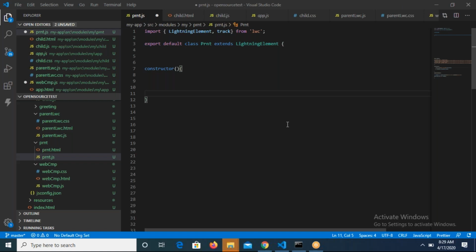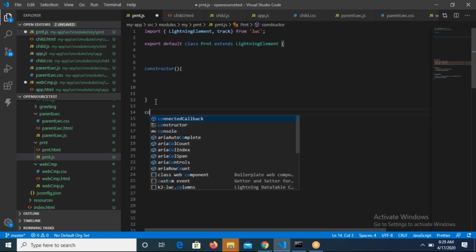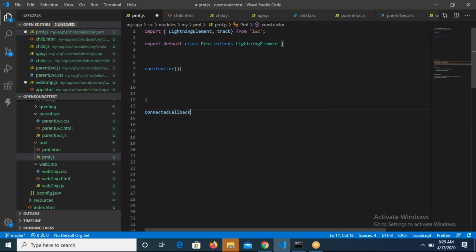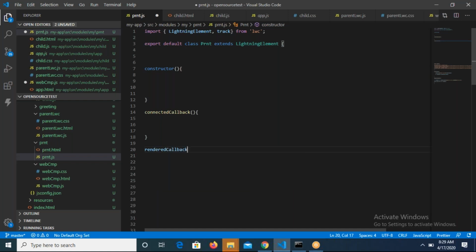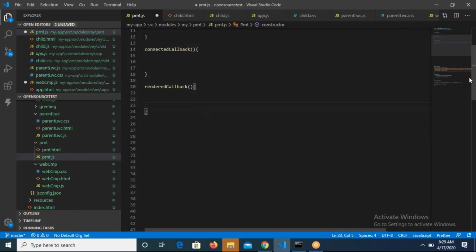So the constructor is called first, followed by connectedCallback, and then followed by renderedCallback. And you have something like disconnectedCallback as well, but we don't use it much.